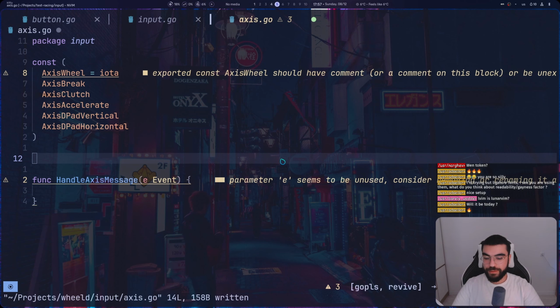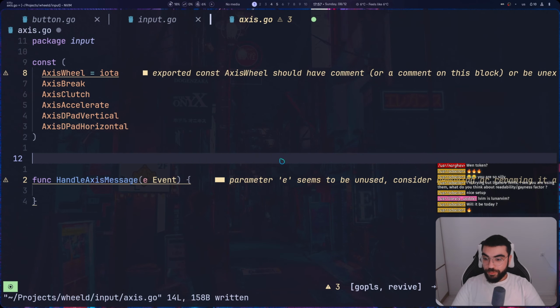Okay, now we need to create the mapping. To create the mapping, we are going to run the project again, do all these changes and see what's the event.code and insert it here. So let's first of all create an axis mapping map.